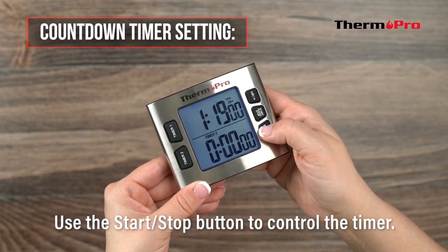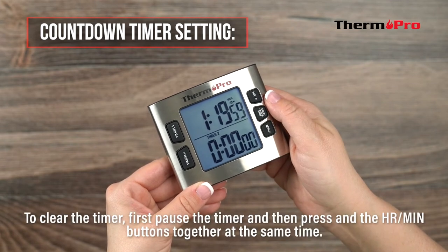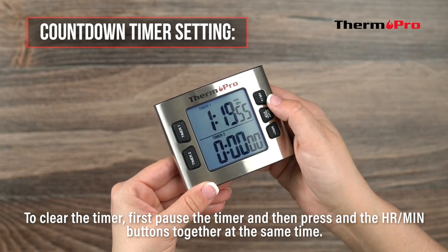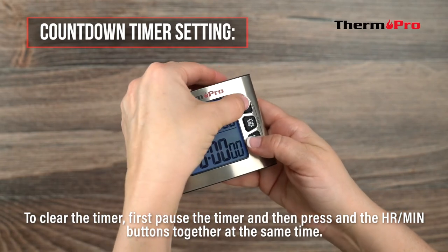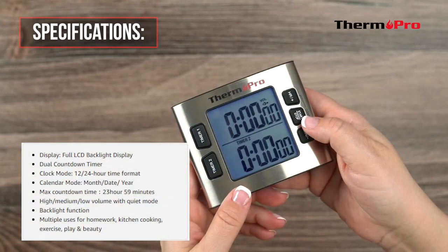Use the start stop button to control the timer. To clear the timer, first pause the timer and then press the HR minute buttons together at the same time. You are now ready to set up and use your brand new ThermoPro TM02 Dual Digital Kitchen Timer.